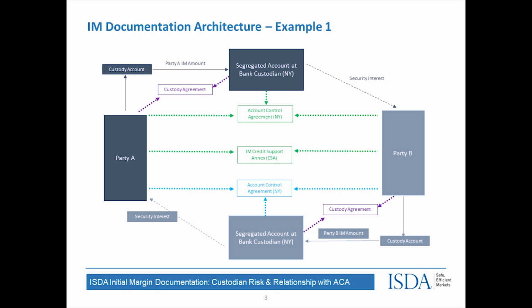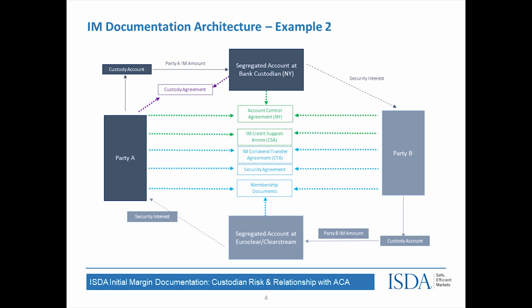Now, there may be two account control agreements. There may be one account control agreement. That will depend in part on the documentation you're able to agree with your custodian. Right now, the market has been creating two separate documents for each of the pledgors. That doesn't have to be the case. Now, again, you'll see the same basic relationship. The documents we're going to describe allow for a great deal of flexibility between the parties. So you could have different custodians, different account control agreements, and different custody relationships, all within the same trading relationship.